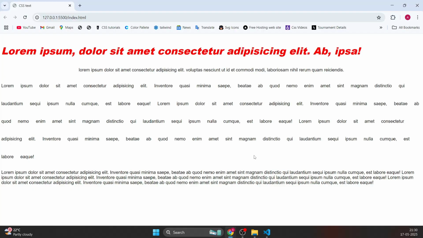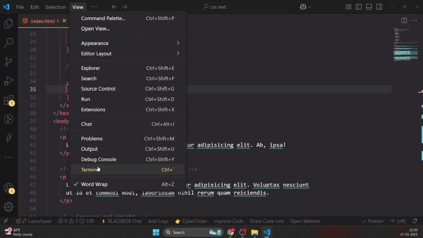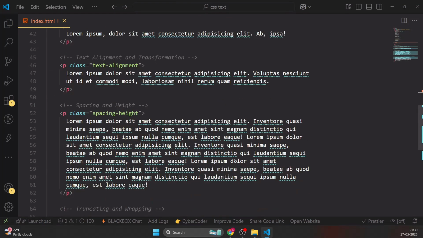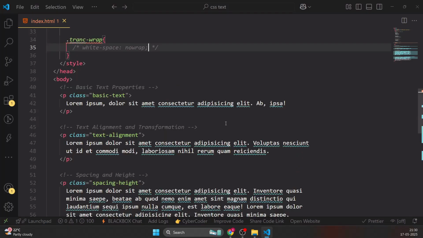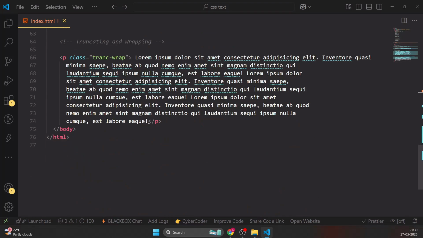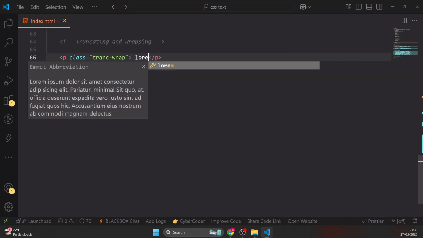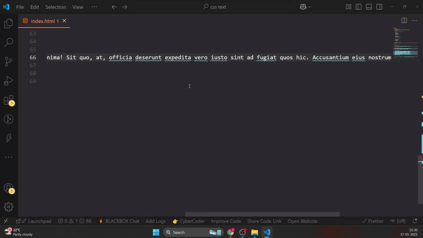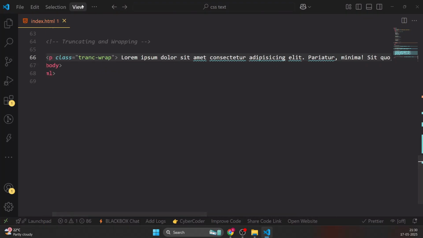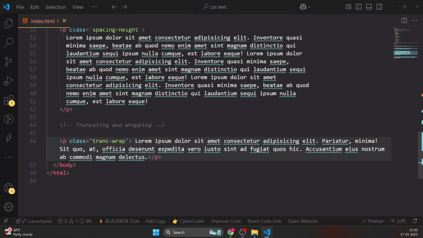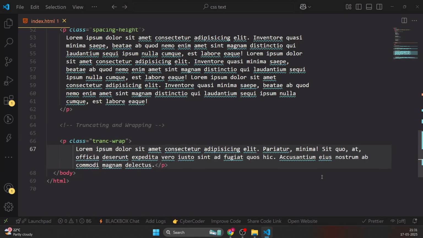If we do not give wrap, it is like that. Suppose I give nowrap, it will work like that. Suppose here I give the lorem text. See, there is no wrapping here. Now if I give word wrap, it is now within this screen, and it is visible to my eyes. Nothing is hiding outside the screen.